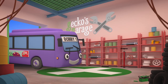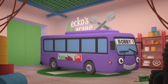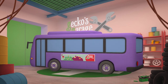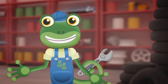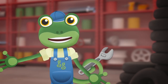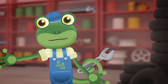Oscar hasn't arrived yet, so let's take a look at Bobby first. Bobby is big, and shiny, and new. He can carry lots of passengers, and they stay warm and dry inside. There's certainly nothing wrong with you, Bobby — off you go and pick up your passengers. We'll stay here and wait for Oscar.